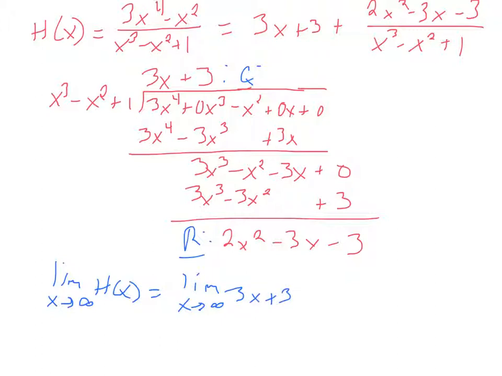But now we know that as x gets really big, this part of h of x doesn't matter anymore, and this part takes over. And so h of x behaves like 3x plus 3, right? It behaves a lot like 3x plus 3 as x goes to infinity. And so what we end up getting here is what we call an oblique asymptote. Anytime the end behavior is linear and it's not a horizontal line, we call it an oblique asymptote.